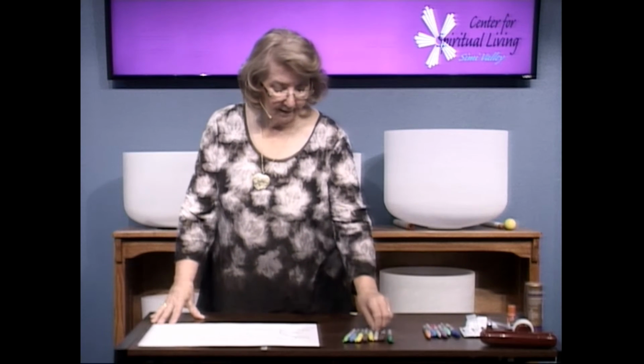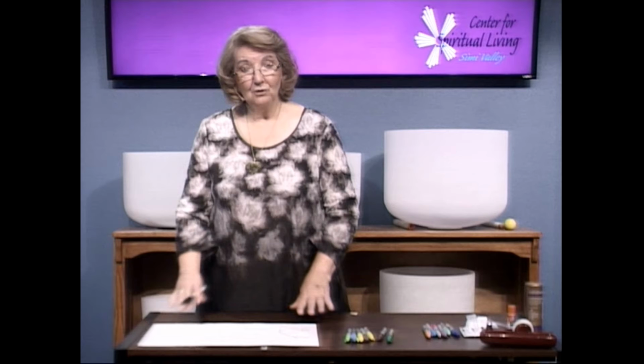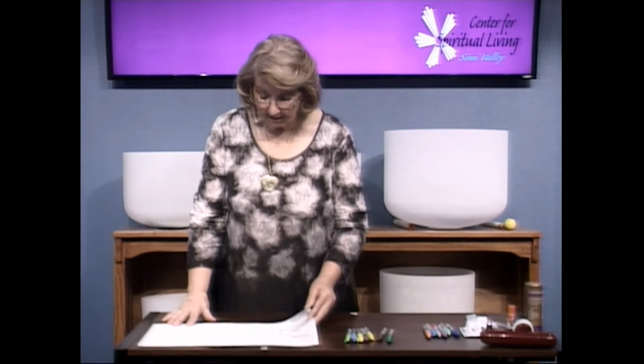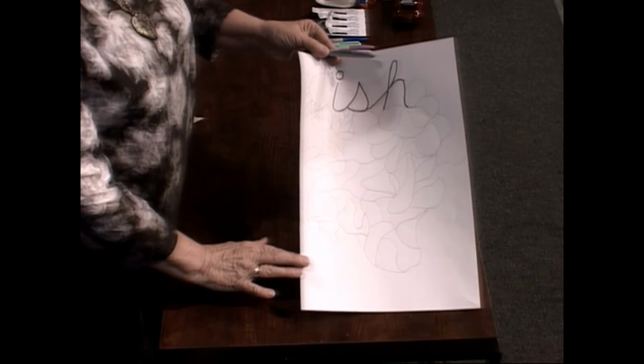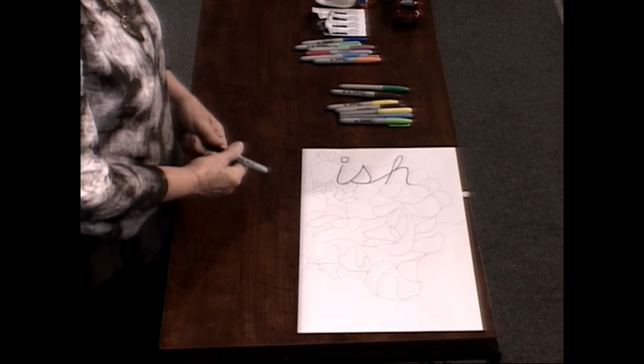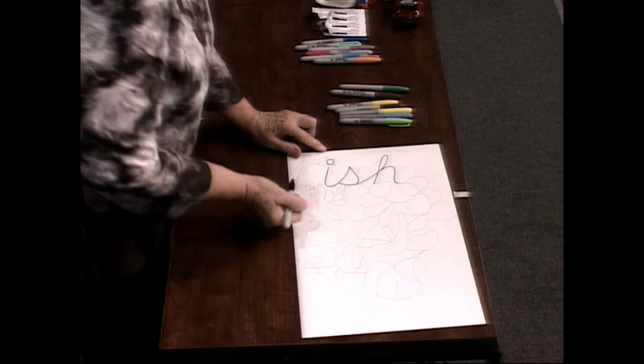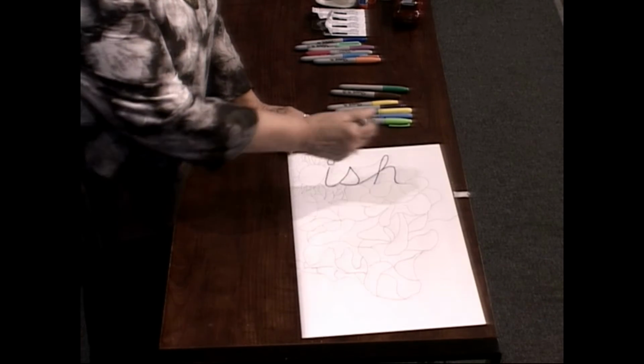So this is the first thing that I did, and I decided I would see if I could find 4 things in my picture. So I'm going to take my black marker and go over the first thing. I don't know if you can see the lines or not because it is in pencil and it's on white paper, but we'll go this way and see how it's going to do. And I'm sorry I'm not looking at you while I'm doing this. That might be an interesting drawing, wouldn't it? Just drawing without looking? That might be kind of cool.